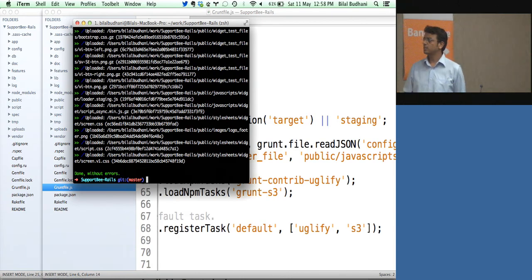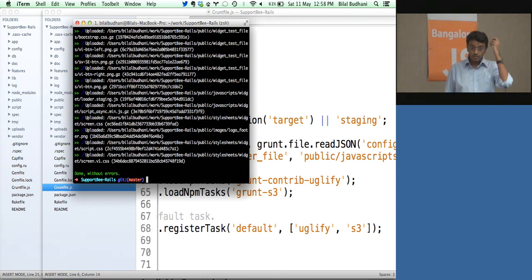The main thing it doesn't have is CDN invalidation, which is provided in S3. I really wish it also had that, because we went through a lot of pain invalidating the CDN in the last 2-3 days.